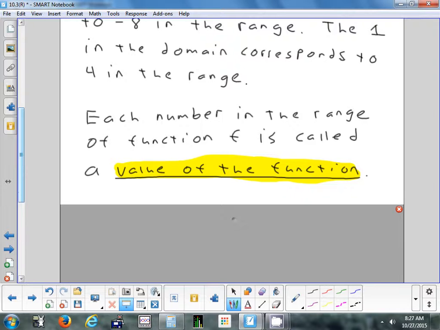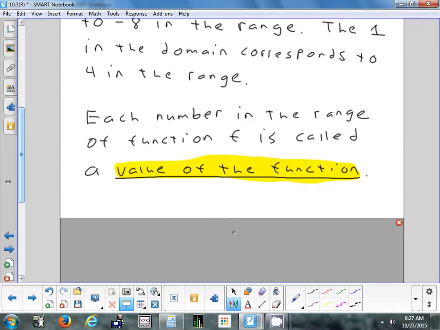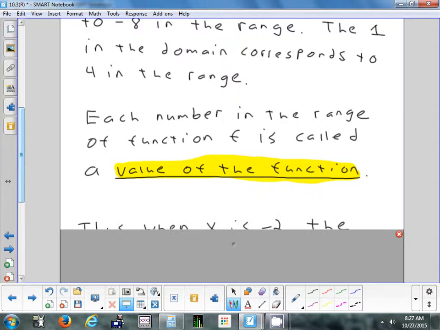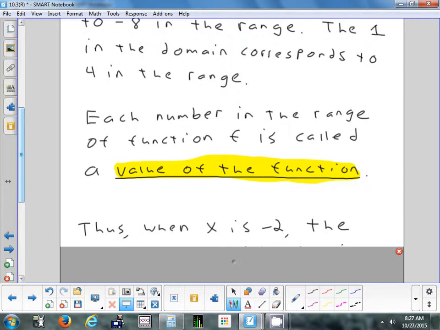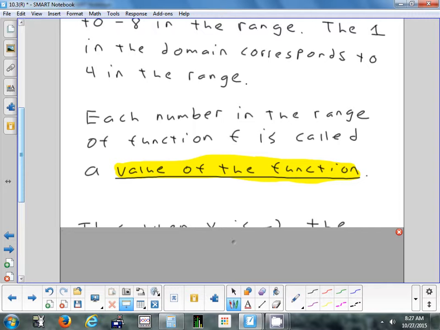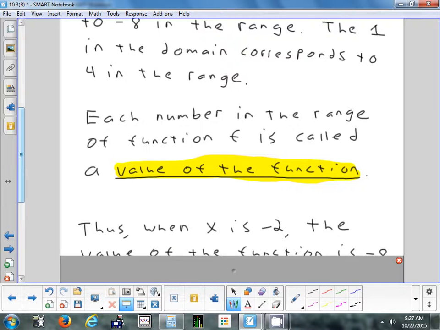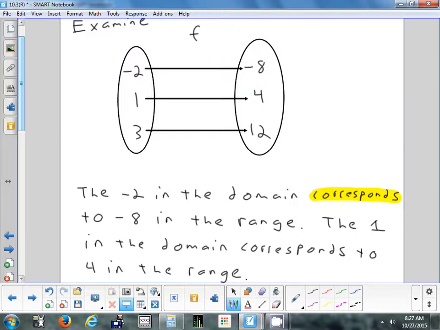Okay, and as I said before, this particular function we called function f. That's the name that Mr. Hager and I just gave it. You might get G sometimes, you might get H. I mean, the letter doesn't matter an awful lot. Right, so if we're looking at our diagram, when the x value in the domain is -2, we can see that the value of the function is what? -8. Okay, it's a different way of saying it. When x, or when the domain value is -2, the value of this function comes out to -8.